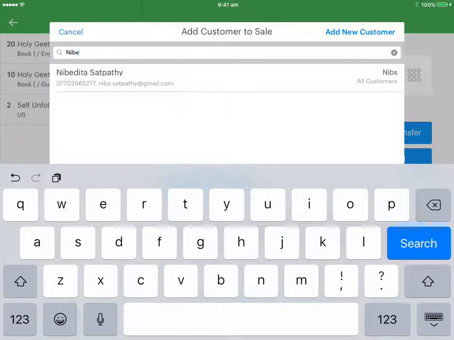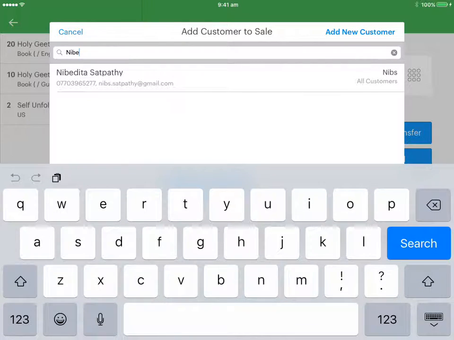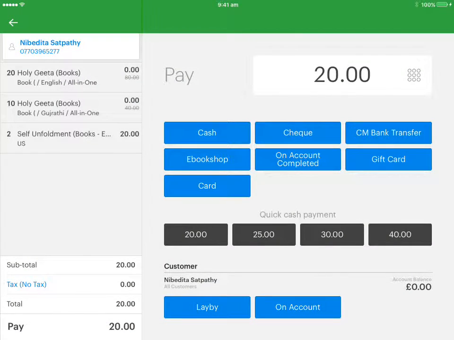On the right hand side corner you can see it, and then basically fill in all the details, so name, email, phone number, as much detail as possible. I mean, basic email is a must, and then email and name basically. And then you just say save, which is grayed out on the right hand side top corner, but it will become blue once you've filled in the email address. So you cancel now, and I'll just tap my name.